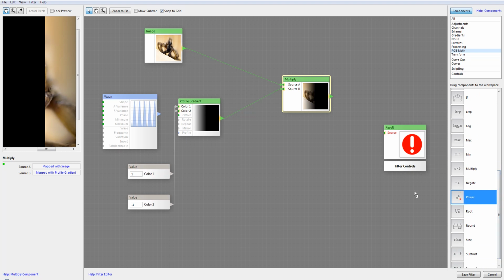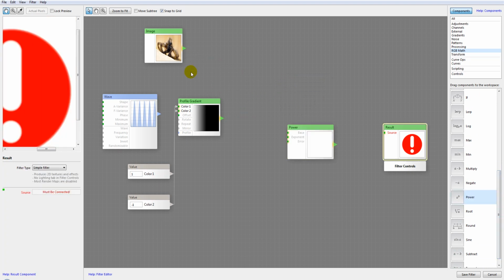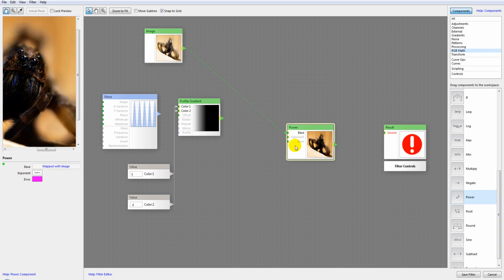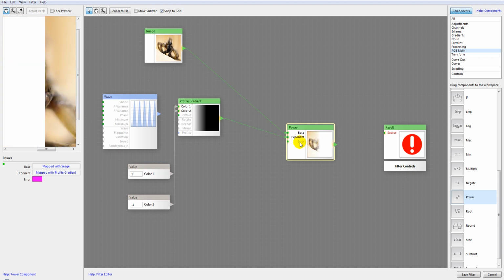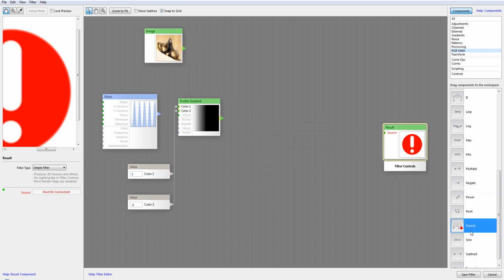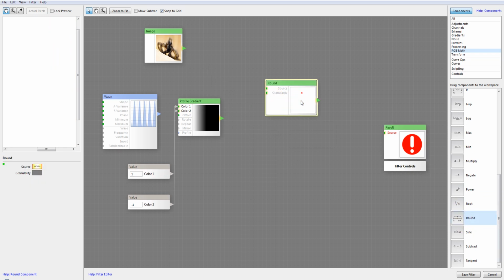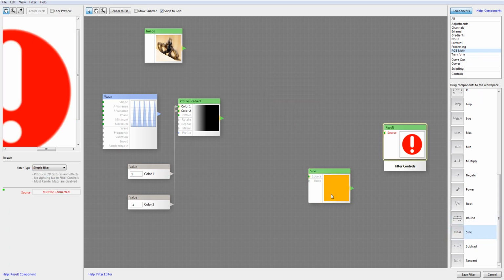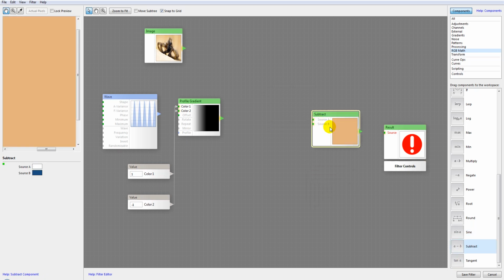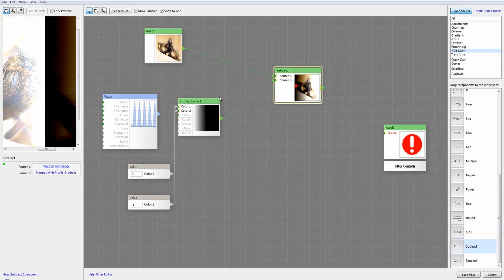As well as multiplication, we have division before. We have a power, so we can create our base, again a map input. We can have an exponent, in this case this one, and also a color on an error that occurred. So we can specify. Other math applies the root. We have a round effect as well. Sine and cosine are the same as we previewed before. Simple subtract, where we can take one color input, map it, and subtract from this another one.